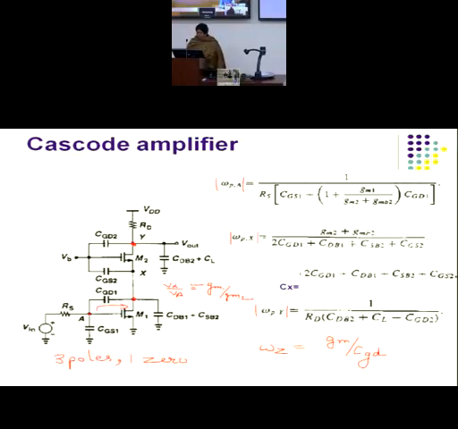Fine, so I think we need to only now compute the time constant. So find out the R at that node, find out the net capacitance at that node, multiply the two together, and you will get the expression for the pole frequency. Okay, the zero that will exist will be only because of CGD1. So I can estimate a zero because of CGD1 that comes out to be the same as that of a common source amplifier. And polarities you need to check for zeros, plus and minus.